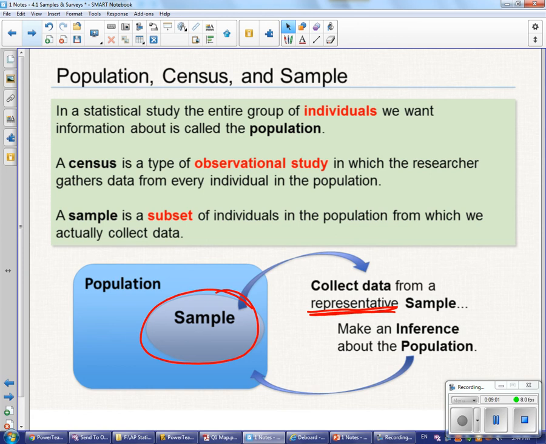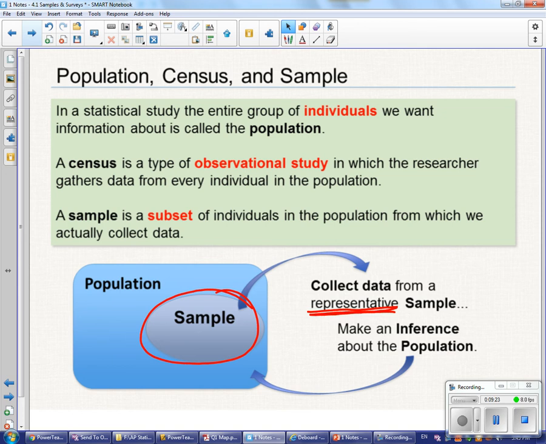So for example, if I've got a class of students where I've got half male and half female, and I take a sample where 2/3 of my sample is male, that's not going to be a representative sample. The same would be true for other demographic information too, for example, race and ethnicity.